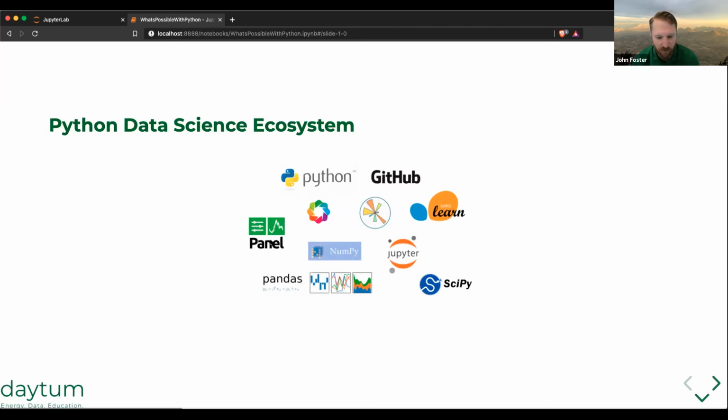Panel is a dashboarding application. And then, of course, Git and GitHub are not really part of the Python ecosystem per se, but we interact with them a lot, as software engineers utilizing these tools. All of these packages are packages that we cover in depth in our Intro to Energy Data Science class.